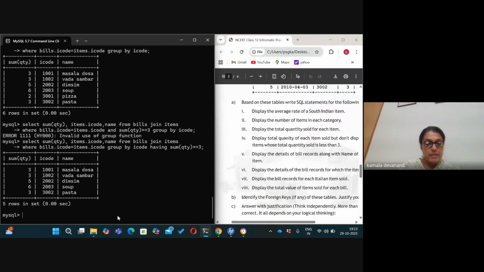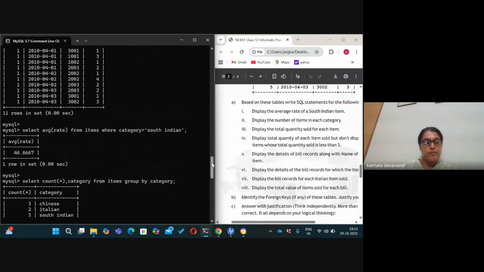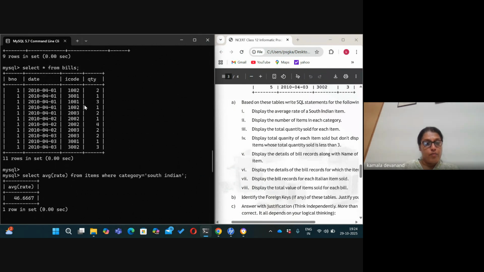First, let us see whether the output is correct and then I'll tell you what I'm doing. Where the sum of quantity is greater than or equal to 3. So we'll see whether we are getting the right thing. Look here, the sum of quantity 1002 should come.